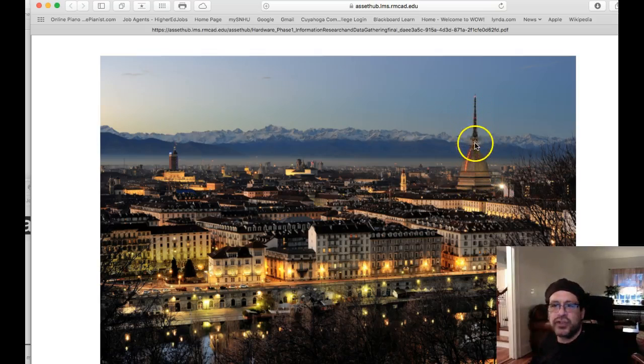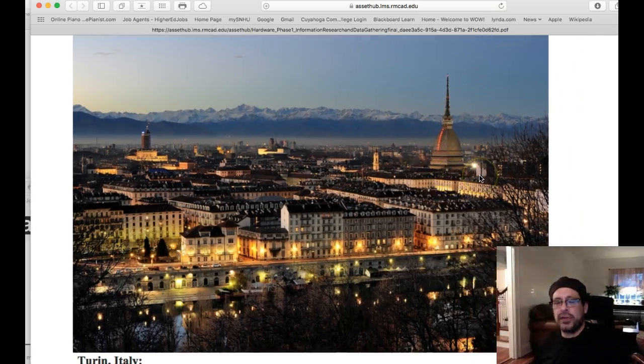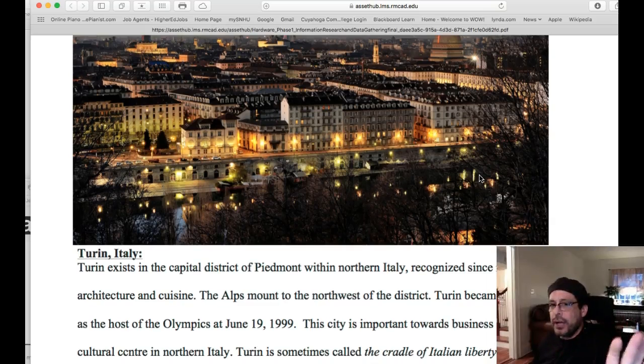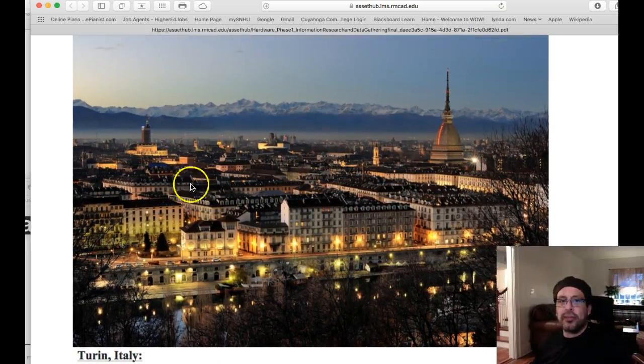Okay. Maybe you're just going to use the top spire. Maybe you're going to use the whole thing, but you're going to start sketching ideas. And then, I'm saying hypothetically, maybe you'll find something else. Maybe it's the mountains. Maybe you can use this as your logo and somehow use the background mountains as your background graphics for your program for the Olympics. Do you see what I'm saying?